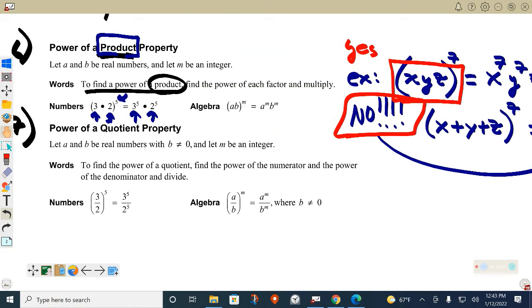They're very similar. 6 and 7 are very similar. Look, the names are even similar. Power of a product, that means multiplication, versus power of a quotient. That's a fancy word for division, right? Power of a quotient. So stuff just being divided in parentheses and taken to the 5th power. You can take everything that's being divided to the power. I don't know what else to tell you. Simple. It's right there.